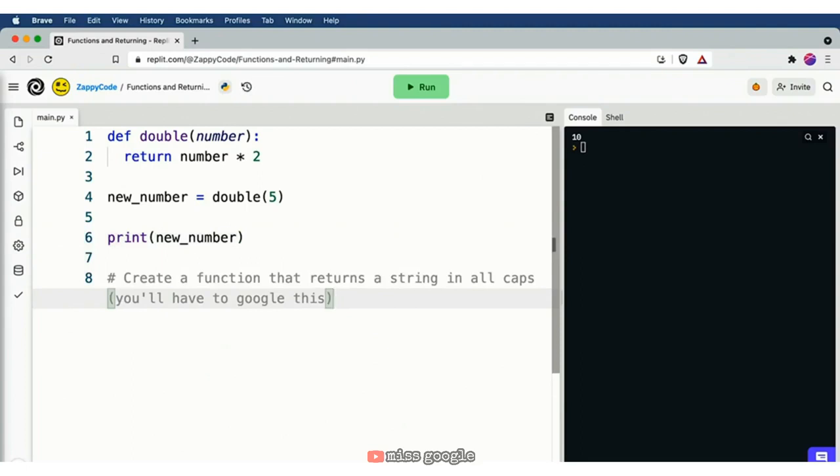I have shown you how to lowercase things, so you might be able to just guess what it is to uppercase. But I also thought this would be a good chance for you to exercise learning how to go out and grab information on your own. Okay, hit pause, do that now. Okay, hopefully that went well for you. I hope you enjoyed the twist that I had.